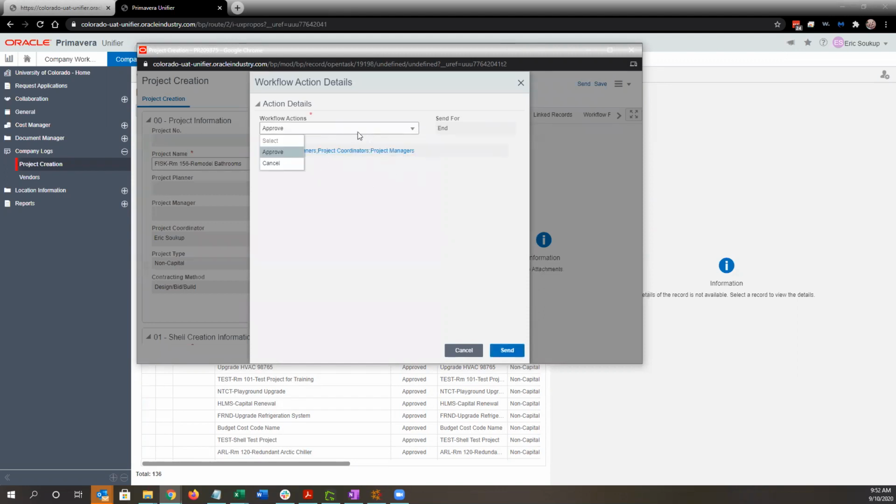They also have the ability to cancel from here. So if you just submitted a request application, and there was a last second change, get a hold of Bea and Phil before they process, and there might still be an opportunity to prevent it from being created. Once it's created, of course, we can always set it to inactive. And then based on who's been selected as the PM, coordinator, and planner, they should be notified at the end of the workflow. So you see I was selected as the project coordinator, so I appear here in this notification. I believe that had not been working, but then we fixed it a few weeks ago.